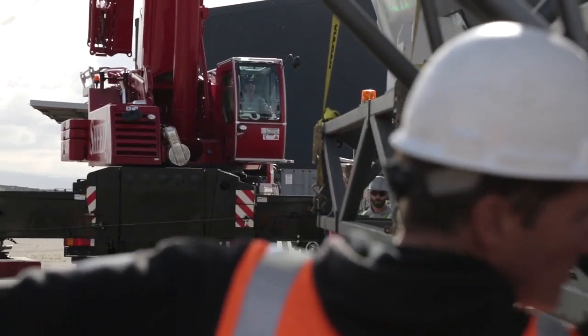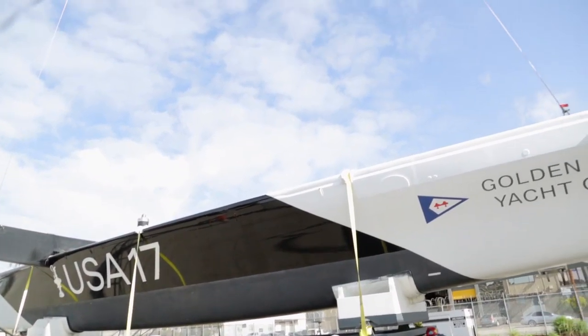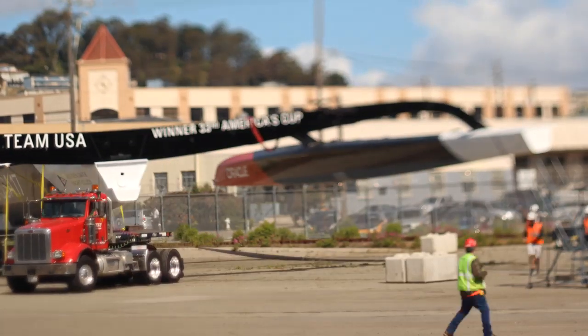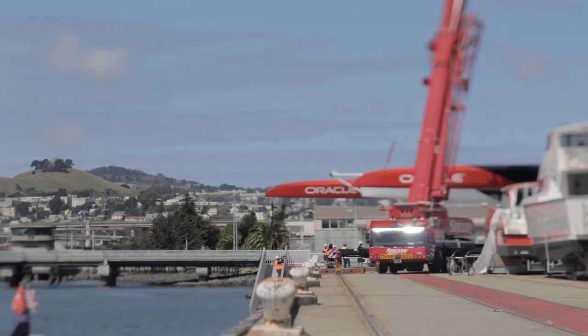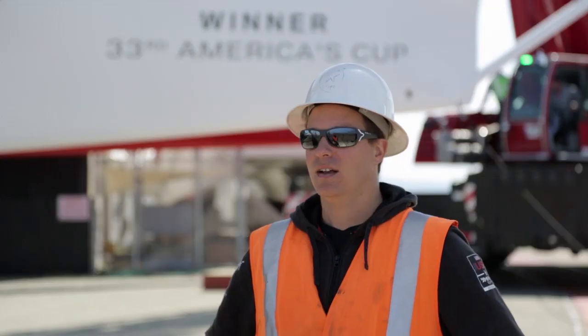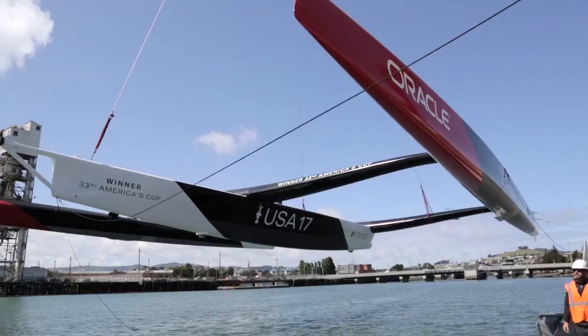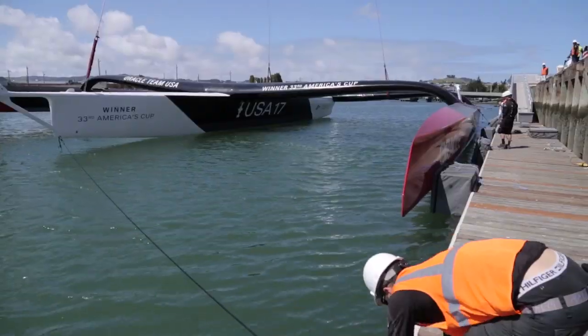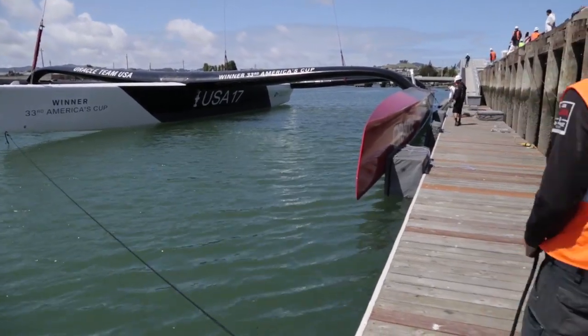It's a big project. Essentially, the operation consists of moving the boat from where it was stored to the water today, which involves two lifts with that big crane. Tomorrow we'll put the mast in. On Friday we tow the boat down to the other side of the San Mateo Bridge, and Saturday morning we have the Ericsson air crane picking up the boat and lifting it over the Oracle headquarters into that lake.